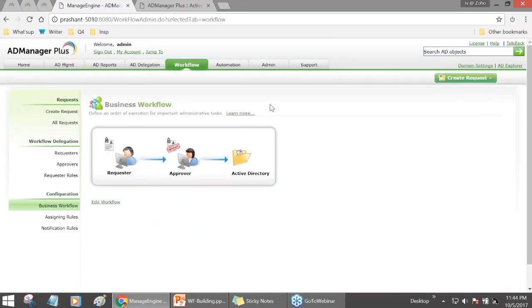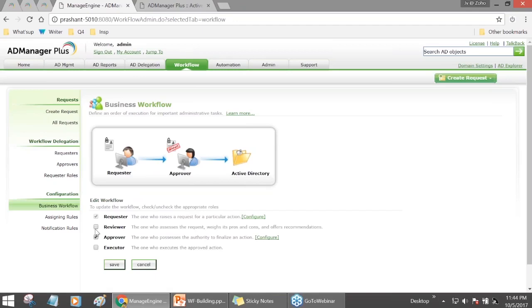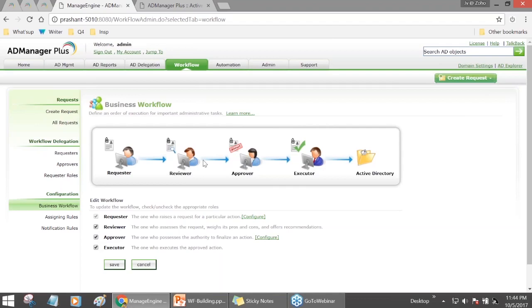Getting into workflow, what is the first thing that we get to see? We see a simple flow diagram, which is going to give us a brief into how the order of execution happens, who requests, how it progresses. Yes. In organizations that have a little extra hierarchy, you can go on to add more levels of approval. So if you want a review before the request gets forwarded to the approver, you can have a user, probably a manager of higher authority than the requester, to review the request, and then an approver, and finally an executor who is all suited up to execute that request, and that gets into Active Directory. So it's completely up to you based on your requirement.